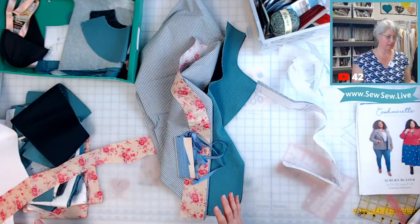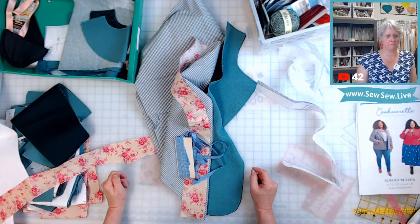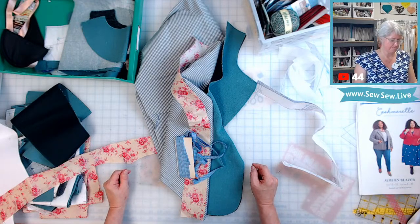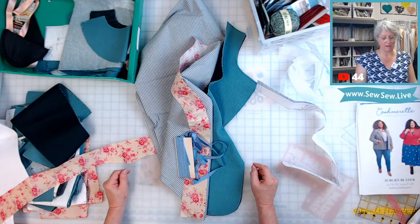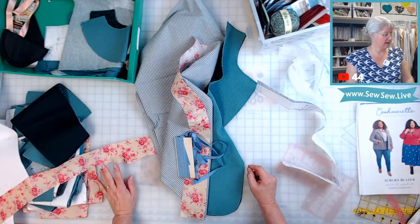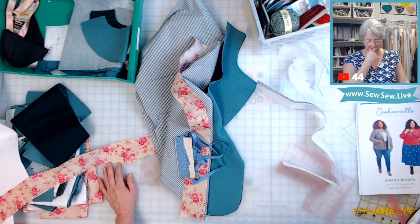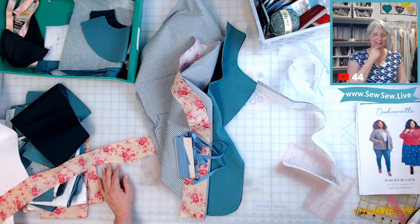All right, I'm going to finish ironing my stuff so I'm ready. And I'm going to think about my pocket too. If I put a pocket on the inside, I could do a welt pocket on the inside. Welt pockets on the inside, they kind of go across that seam right there, you know? They're kind of tricky placement-wise because the bust is kind of in the way. That says it all for my whole life. The bust's kind of in the way.